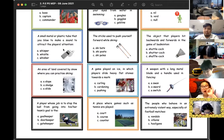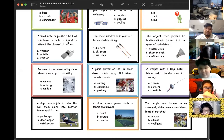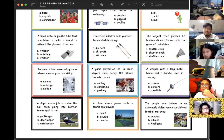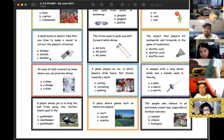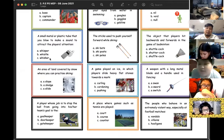A small metal or plastic tube that you blow to make a sound to attract the player's attention. What kind of sports equipment is this? A, whisper. B, whistle. And C, whisker. Next.